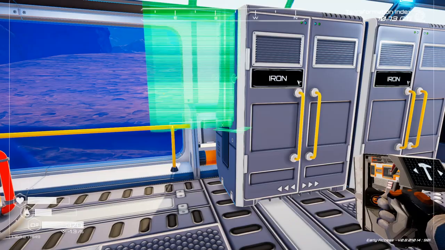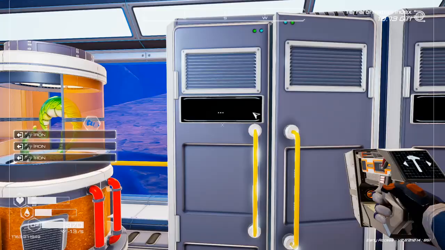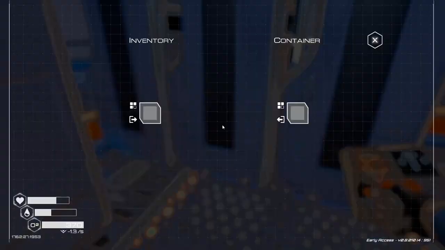Let's get another locker placed here, though, because we got a whole bunch of iron. I am going to need this iron as the tower gets taller, so I'm not going to waste it. Actually, I just used all that just to make that right there. Let's just grab all these things out of here.